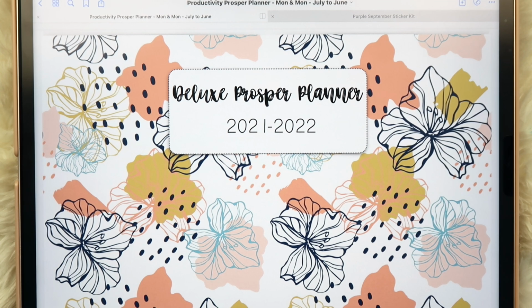So for today, we are going to be planning out the month of September. It's a little early to be doing this plan with me, but I wanted to get everything all set up and ready to go. There's a lot of things I have planned for September, so I just felt the itch to get everything organized and all that good stuff. So we're just gonna go ahead and do that today.